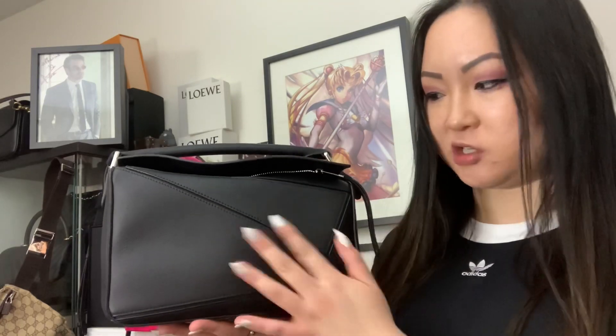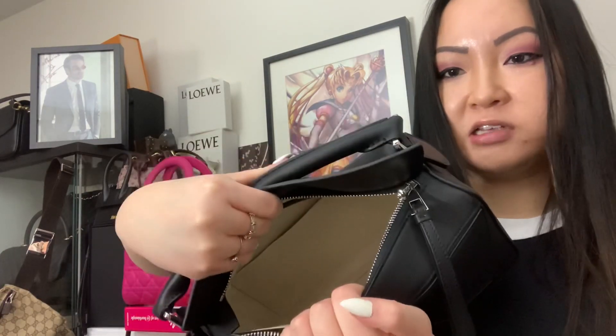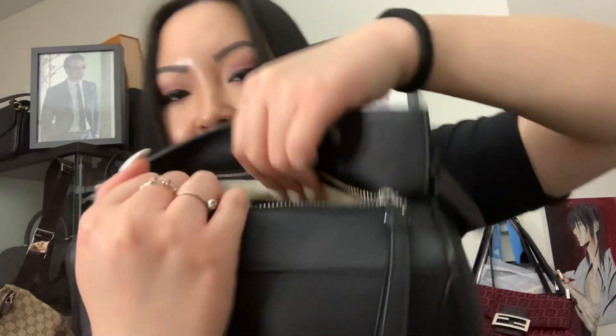Let me show you the full details of the bag. It has the puzzle design — the leather looks double-stitched, with a frame and leather patches stitched on. It comes with a flap and a zipper, and the interior has the same linen lining as the dust bag. There's one interior pocket, which feels really thick — I think it's double-lined — and it has a Loewe logo. It says 'Loewe, made in Italy.'